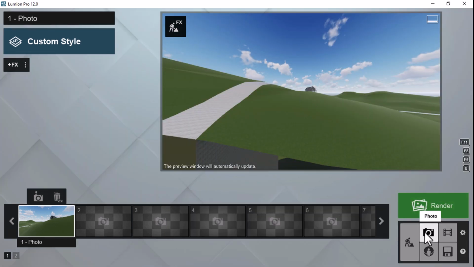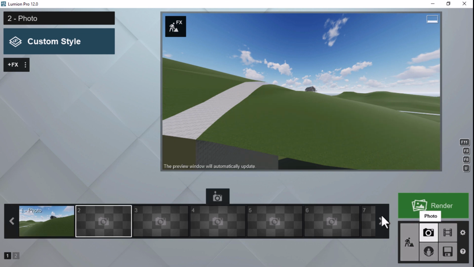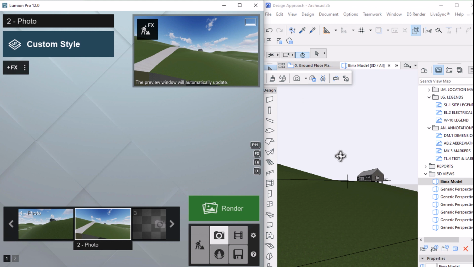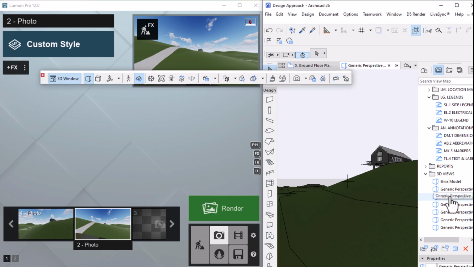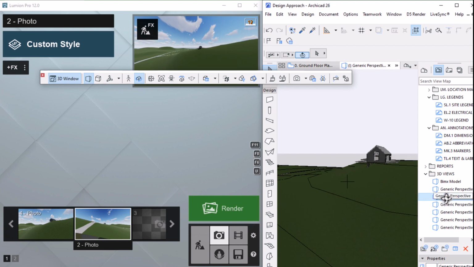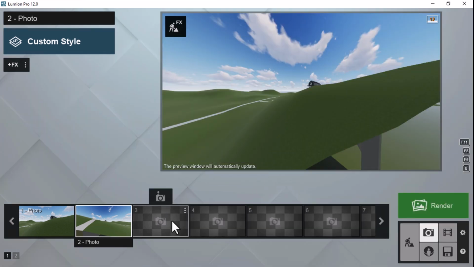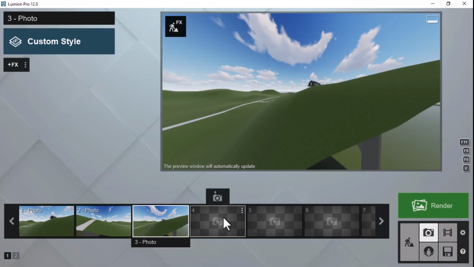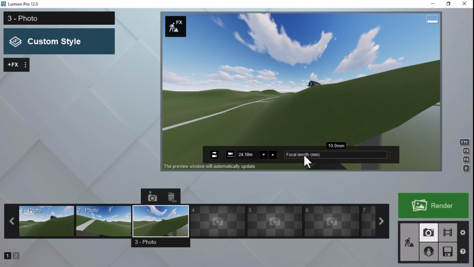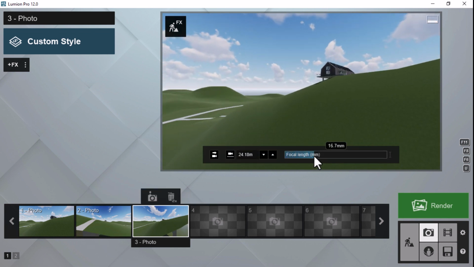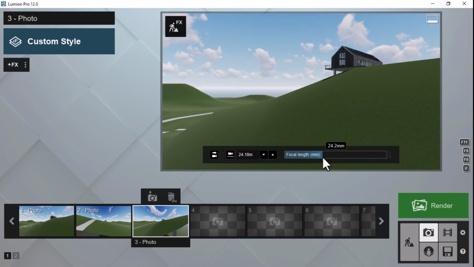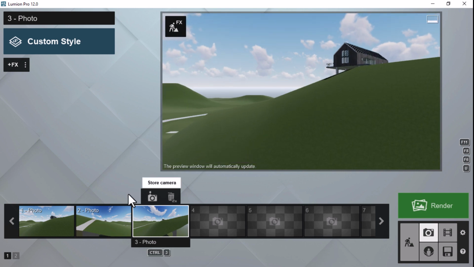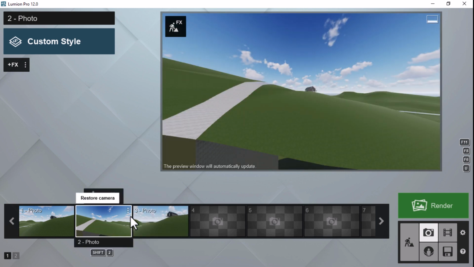Maximize this. Capture that. And then I can use the focal length just to bring it closer like that. Same applies to these ones.